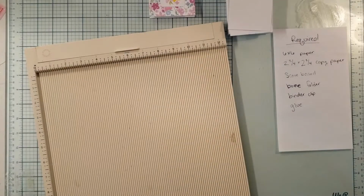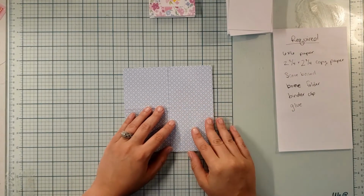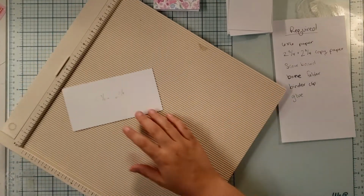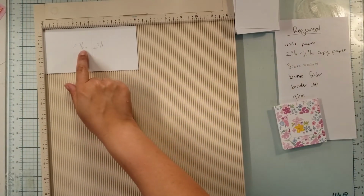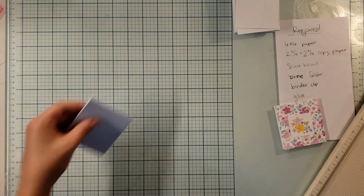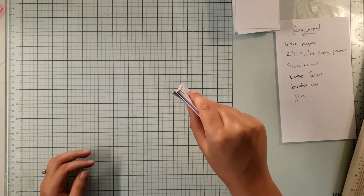I'm going to start by cutting your 6x6 paper in half. Okay. Then you're going to take your scoreboard, go ahead and score this at 2 7/8 by 3 1/8. Then you're going to take your bone folder, increase it so that you've got this little itty bitty bit to adhere your paper to.